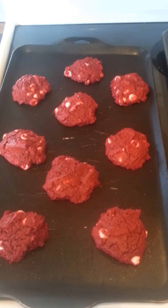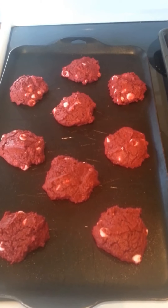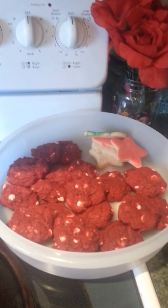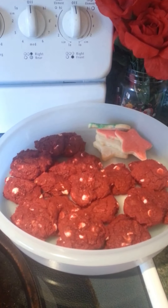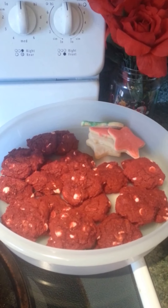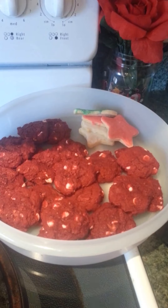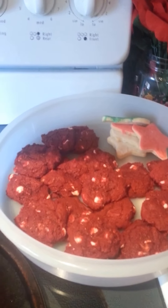Let me know in the comments how you like them because they've become my favorite cookie by far. This batch has cooled and is ready for a taste test. My second batch was ready in 10 minutes, so be sure you check them — just check the bottoms by lifting them up with a spatula. They should come up pretty easy; you don't want them to get burnt.